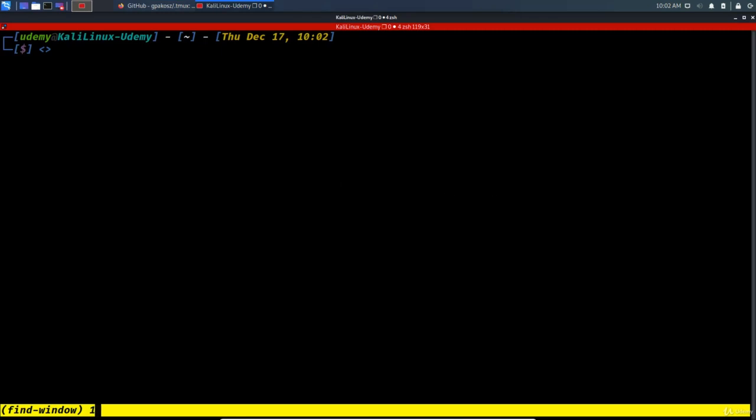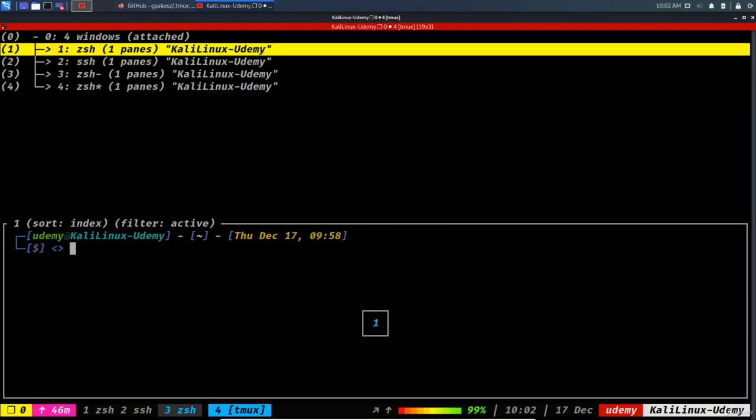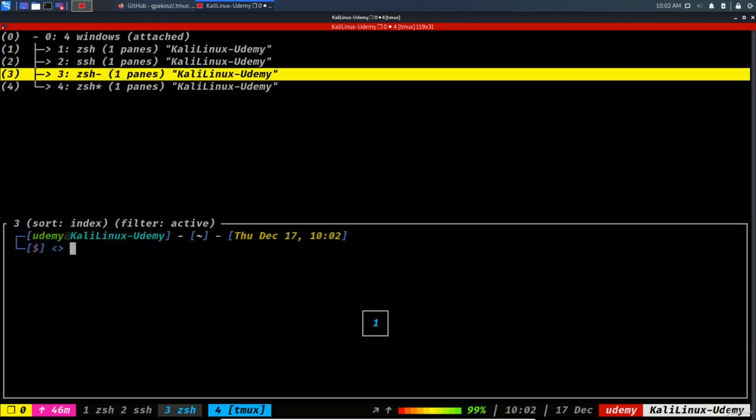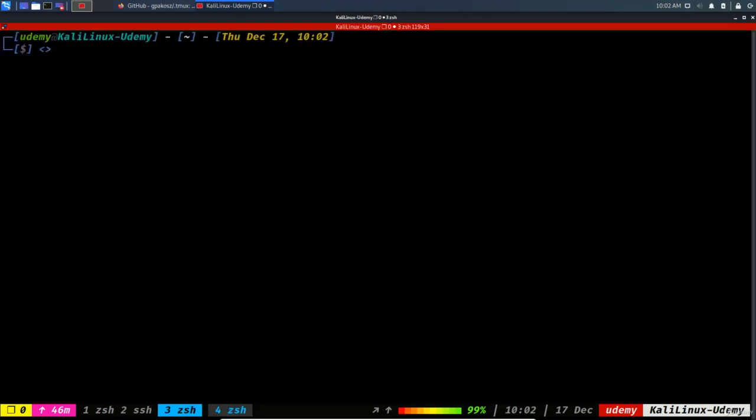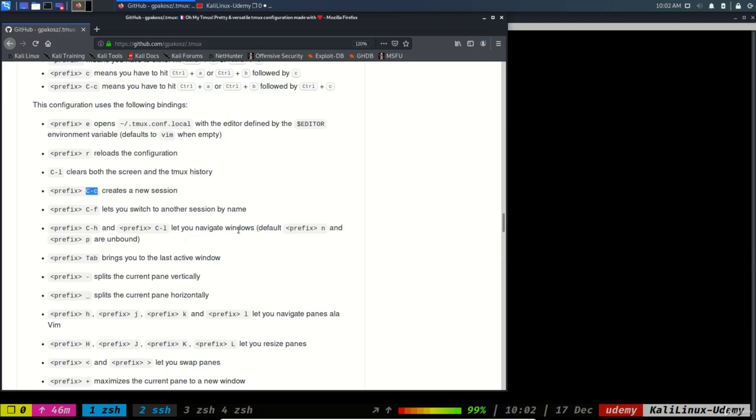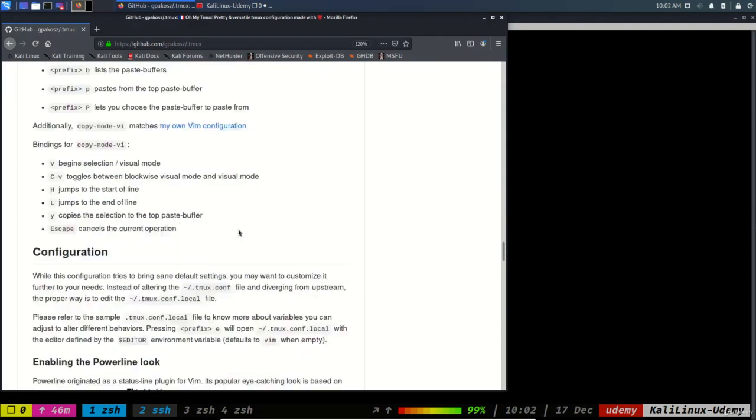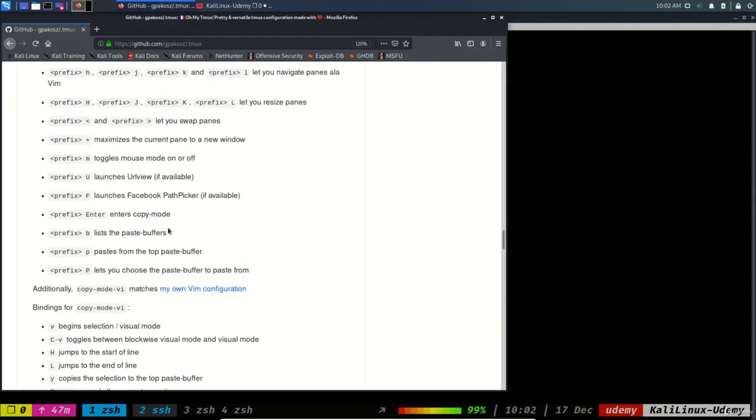So with find window, I can navigate through different windows or sessions here. Actually, every one of these is called a window. But if you call another TMUX, that would be another session for you. So a lot of bind keys. Please go and explore this for yourself and see what is going on.